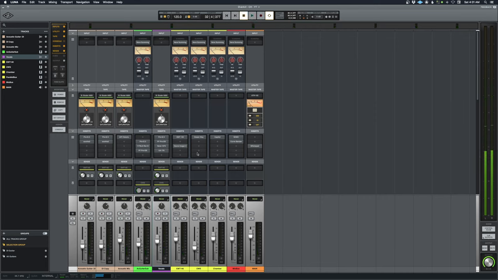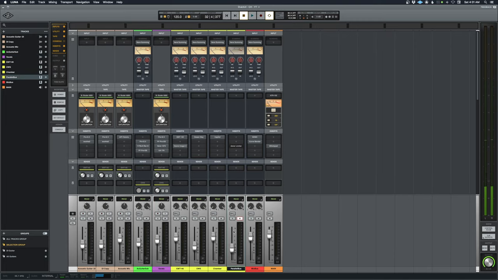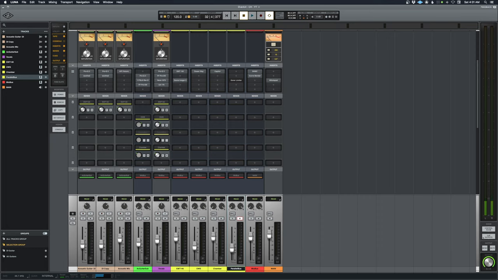So making that tail a little shorter blends better with the chamber. Okay, one more thing I'm going to do. I'm going to put this through a parallel bus, which is going to give me the compression and the dynamics that I want. So everything is going to go through this bus, except the effects. In other words, it's the tracks that I'm going to send through.